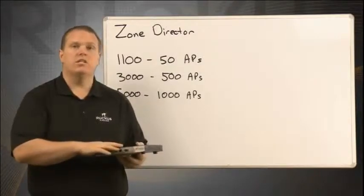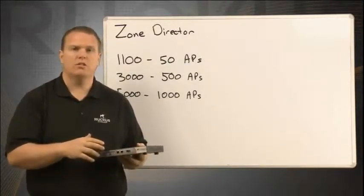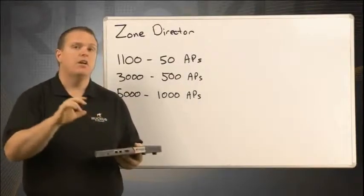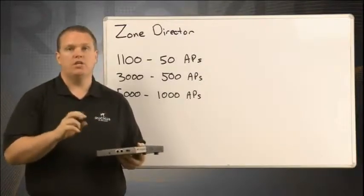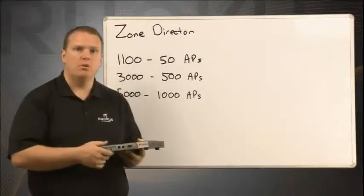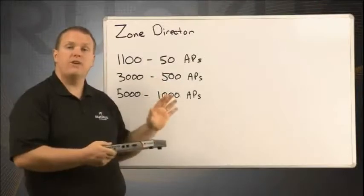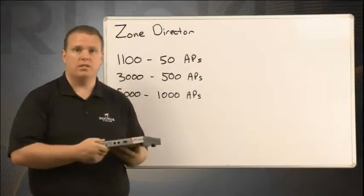Now, I'm holding the ZD1100 because the 3000 and the 5000 are too heavy for me to hold this long. So the ZD1100, again, all three of these actually have the same features. There's no feature set differences between these three different products. The only difference is how many access points they support. The ZD1100 is 50, the 3000 goes up to 500 APs, and the 5000 goes up to 1000 access points.